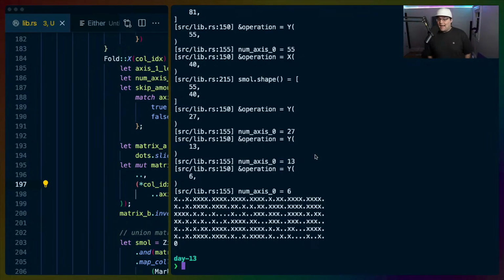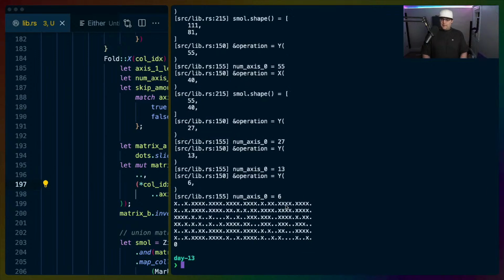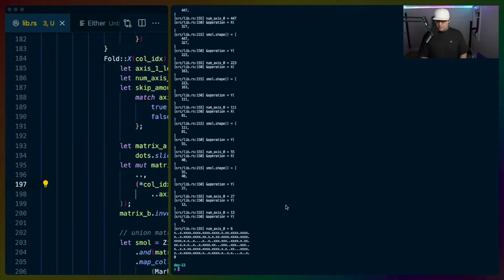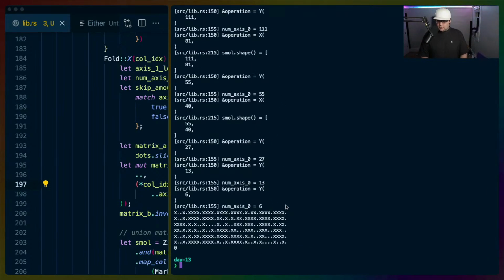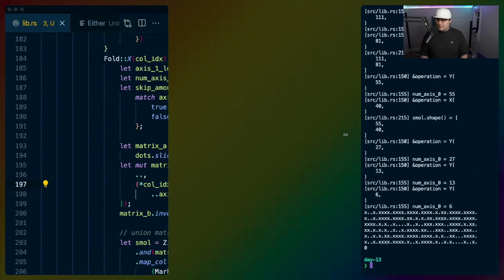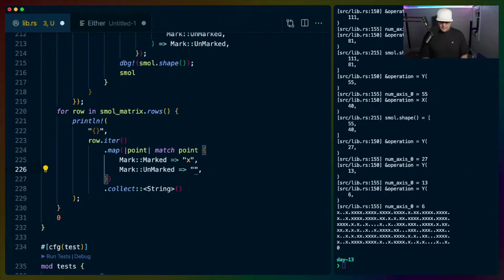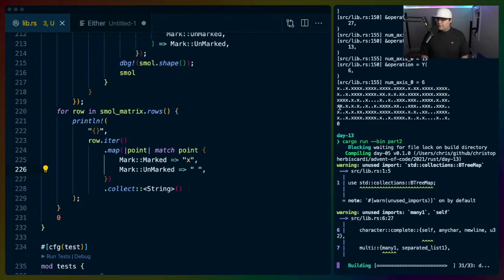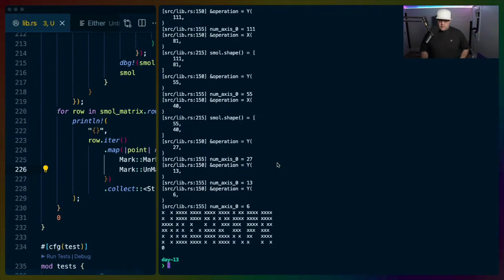Now the question is, can I read whatever this is? This is the real reading comprehension test. Maybe if I make it smaller, it'll be easier. Maybe if I print out white space, it'll be easier. Let's do some white space. Oh, man.